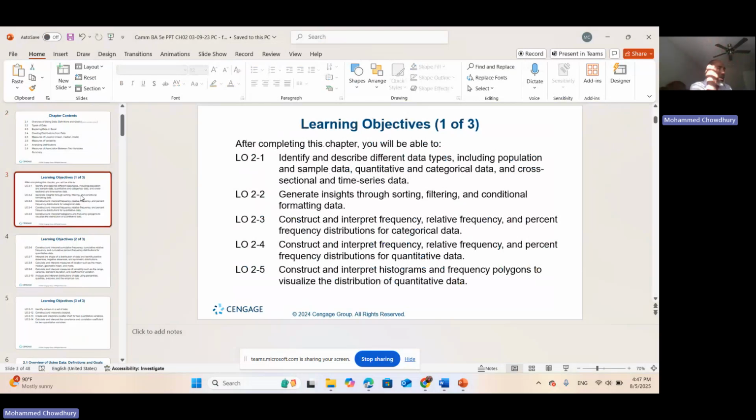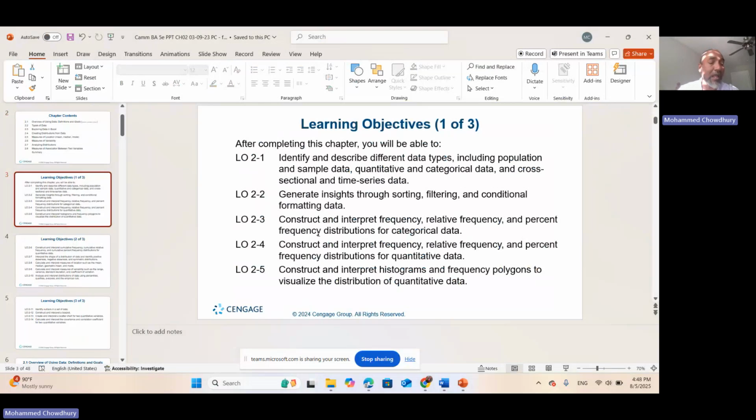First of all, what is a variable? A variable means the characteristic or attribute that varies from person to person, places to places, or circumstances to circumstances.